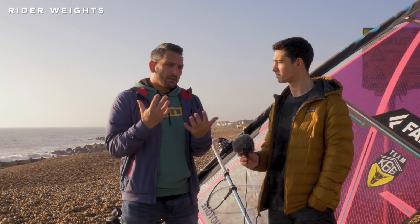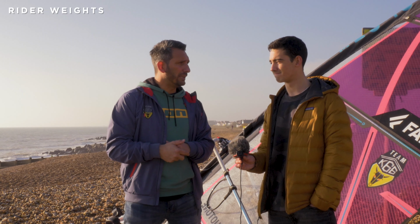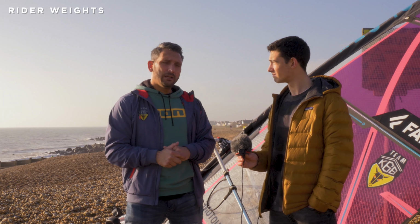The mast always felt a little soft in the past. And now we've got that support for the mast. So when you're pumping it as a heavier guy, we've got team riders, opinion leaders of ours that are over 100 kilos or way over 100 kilos, and they're absolutely loving them. And now we've got that support.